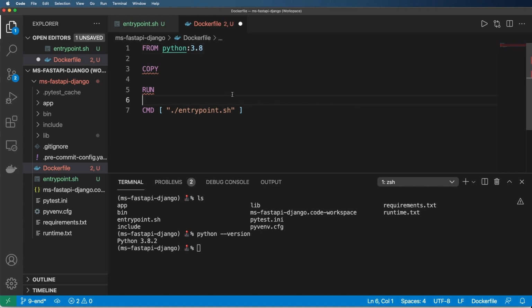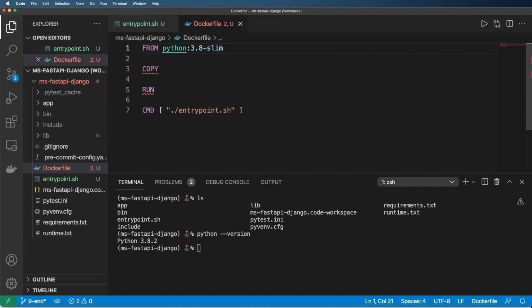Now, I can leave it like this, but one of the goals of using Docker is to make it as small as possible, as in you don't want too big of an operating system in here. So think of this Docker file as creating our operating system. So we'll just do -slim. This is very common as well.